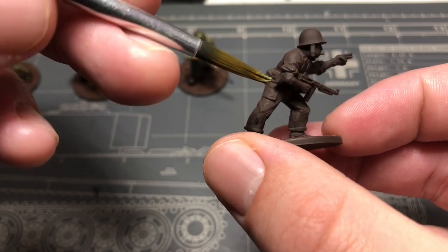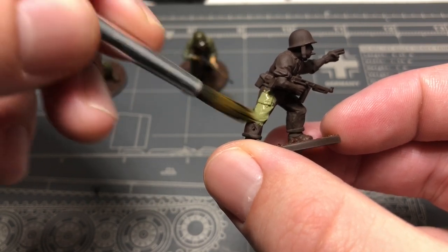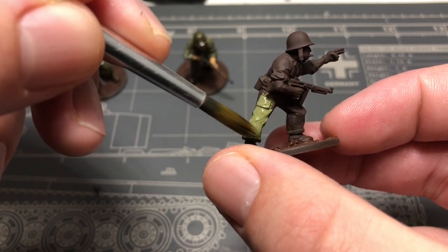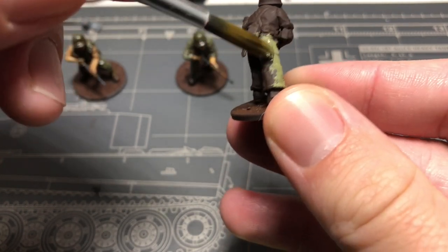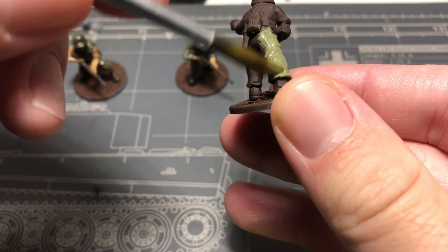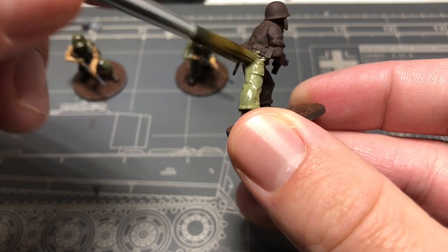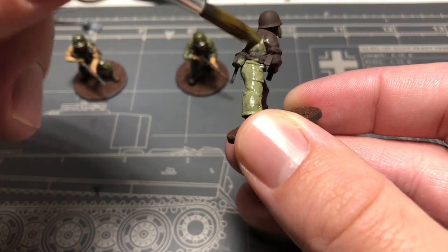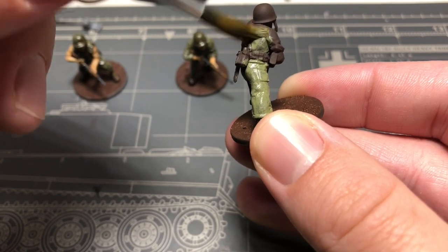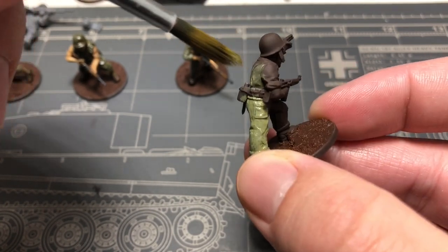Of course, the actual real-life fabric could be a whole range of green colors due to different dyes being used, salt water and the sun bleaching the uniform, stress from combat, etc. So don't stress too hard about the color you choose, and feel free to use a few different shades of green on different miniatures in a single unit. In fact, that's a great way to add variety and is totally plausible.